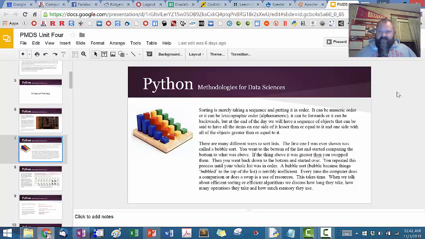Because what is a sort? You've got a list and you've got a group of items in it. And now let's assume that these items can be compared. And when they are compared, you can see one is greater than the other or one is less than the other. And what you want to do is put things in an order where if I have an item, everything to the right of it is greater than it and everything to the left of it is less than it. So it's in an order. It could be the other way around too. It could be ascending or descending.